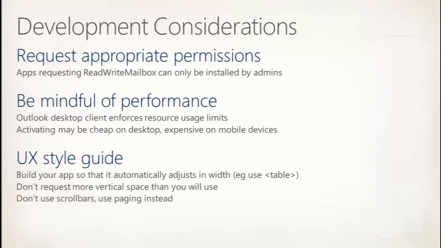Please don't request more vertical space than you will use. You cannot dynamically adjust the vertical space. So once you've set it in the manifest, that is what you get. Please don't ask for more, because then it's just white space, and again, it looks ugly to the user, and it takes up very expensive screen real estate, especially on the smaller screens.